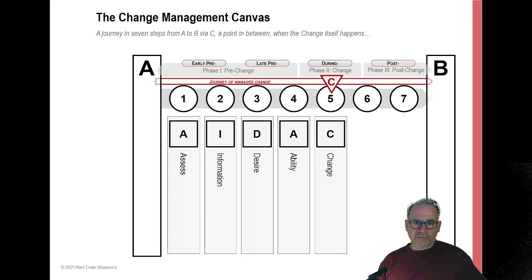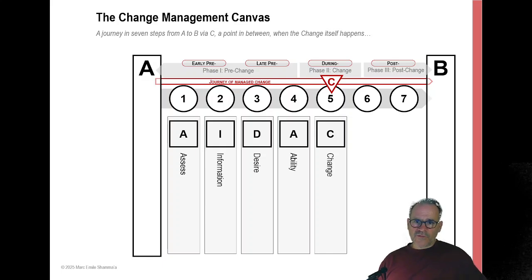Now, change can happen in a number of ways. Change can be a kind of sudden thing. You move out of an office on a Friday and move into a new office on a Monday. Or it can be gradual over a period of time, a bit like getting a driving license. You've been driving the car, you've been on the road for a few months, but now you've got a piece of paper that says you're qualified to drive, having passed the test. So there's a gradualist approach, an evolutionary approach, as opposed to the revolutionary approach, which is shut shop on Friday, reopen shop on Monday, in a new way of doing things. A new business as usual, or a new reality.